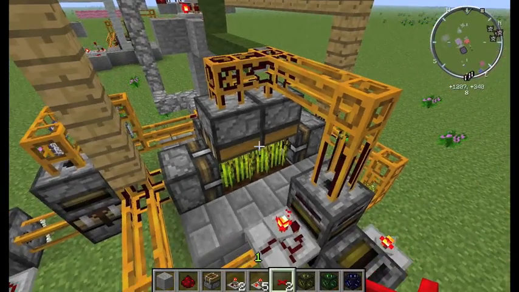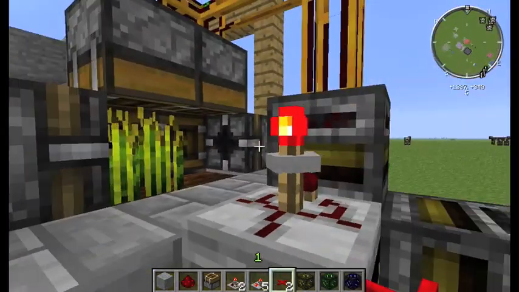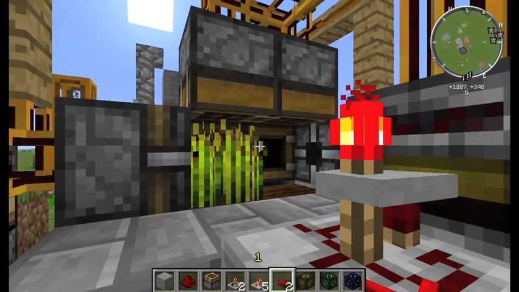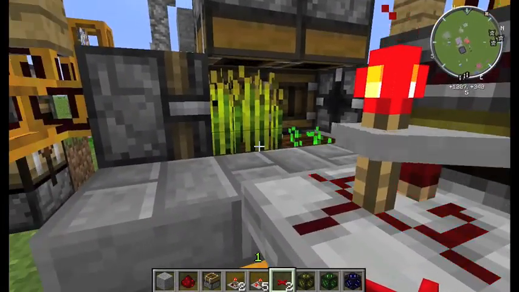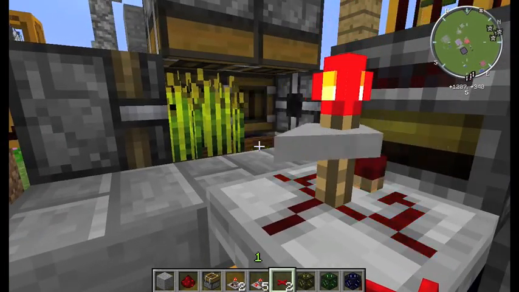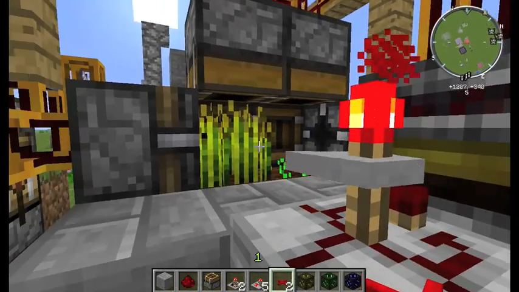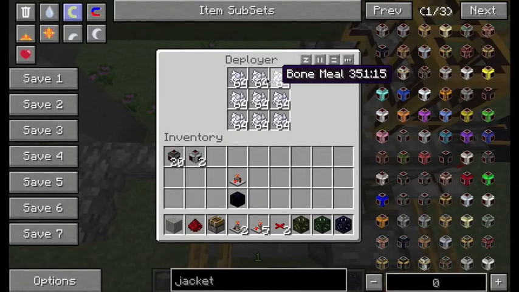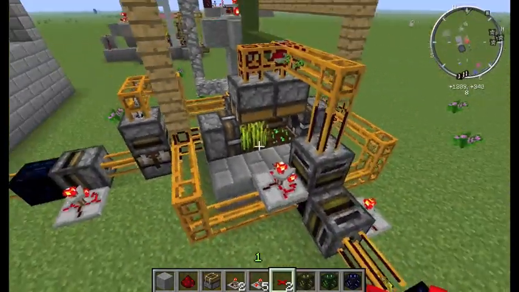which set them down. Now, deployers are used at the top and the back, while block breakers are used at the side. Deployers act as if they are right-clicking with the item, so the seed deployers act as if they are right-clicking on the farmland, which is just tilled soil, which you get by hoeing dirt, and the ones at the back act as if they're right-clicking with bone meal, and this acts to fertilize.